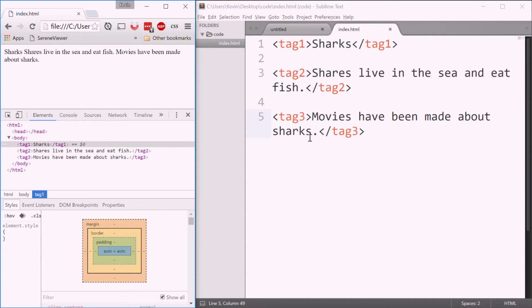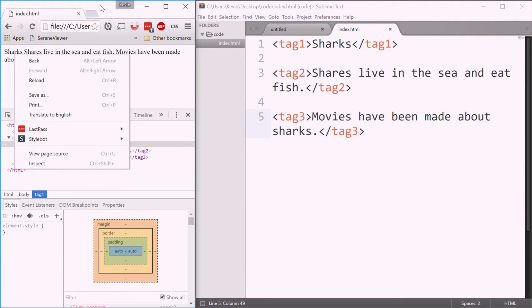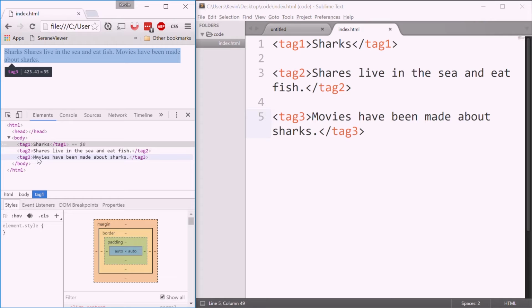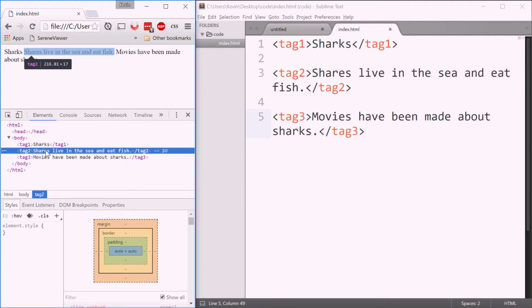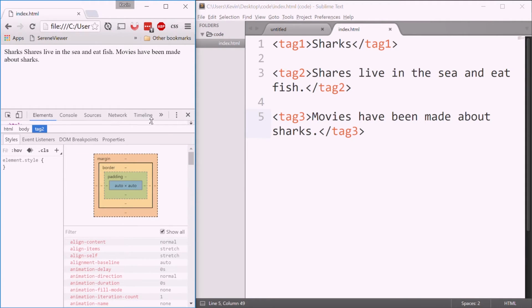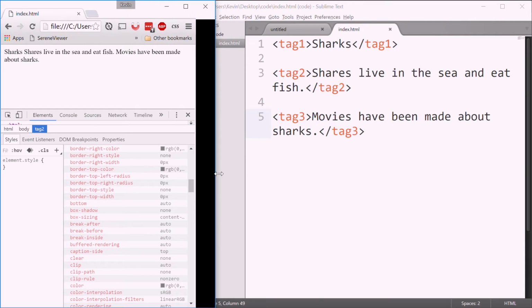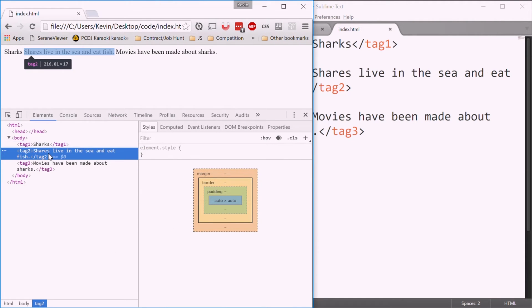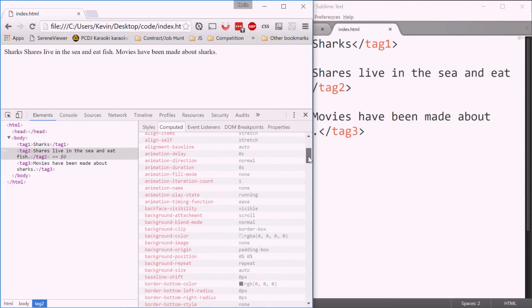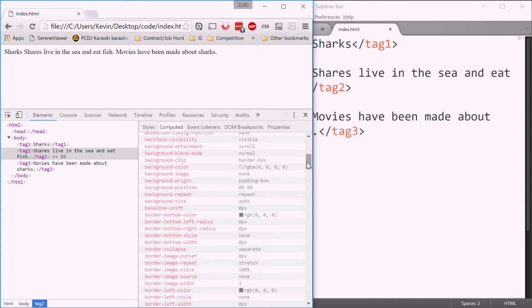So the aspect that people don't always realize is that styles are being applied to this. It's just a lot of default styles. So you can right click, you can click inspect element inside of Chrome, and honestly any major browser these days, and you can then begin looking at the tags. So we can see this piece of content has been tagged. And we can see that all these styles are being applied, and let's go back there, computed. And they are all just their default value.